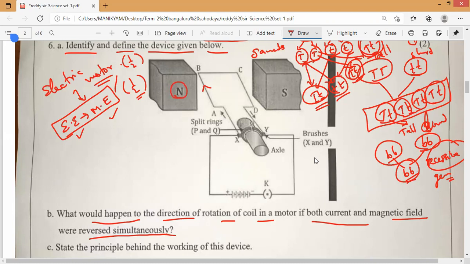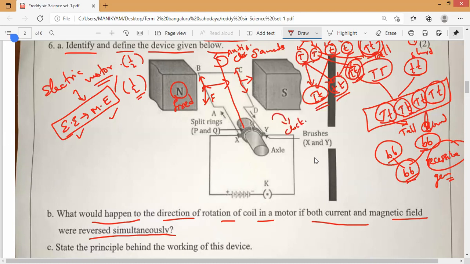So the magnetic field is acting in this direction. Now current is passing from positive to negative, so it goes this side, and we know the force is acting downwards. Here the current is like this and the magnetic field is still like this. Now the force is upwards, so we can say it is anti-clockwise rotation. Is it yes or no, Arvind? Anti-clockwise rotation, basically. Yes, guys? Now they are asking: the magnetic field is fixed. If you reverse the current, then it will rotate clockwise.